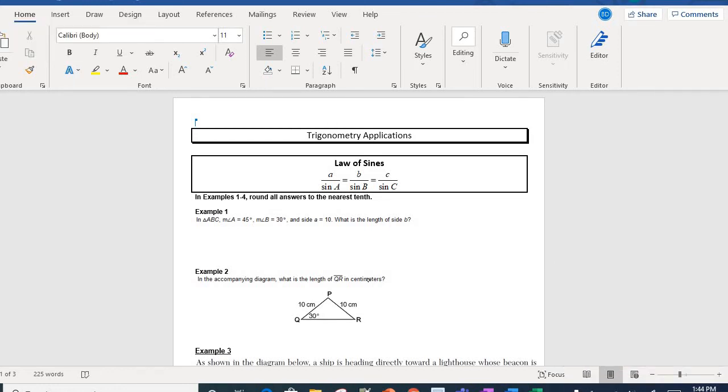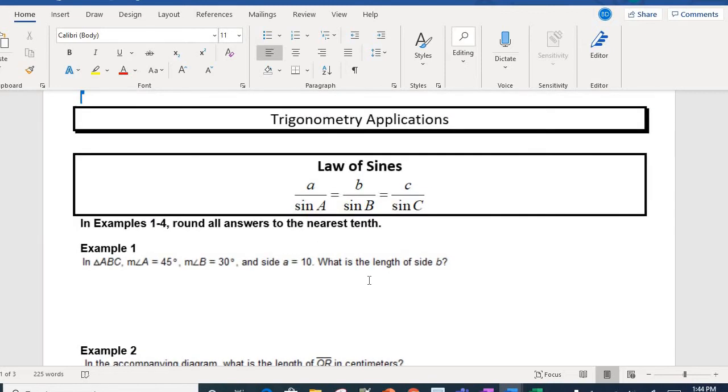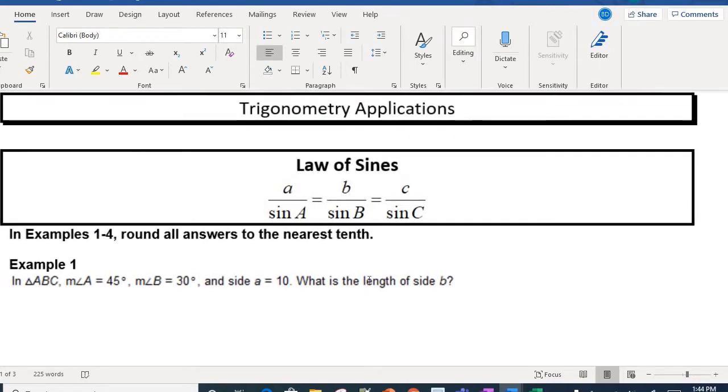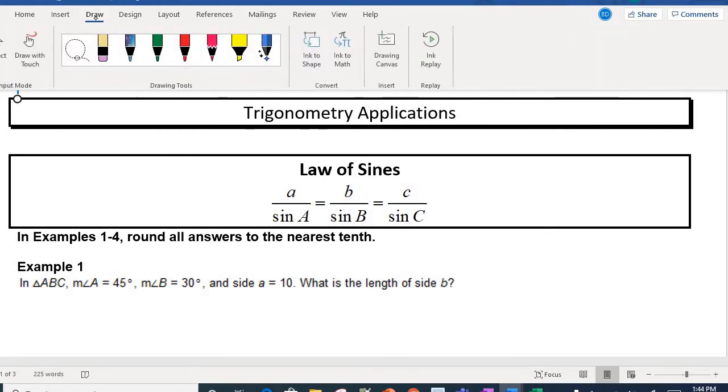Hey everybody, today we will discuss some trigonometric applications, and we'll start with what we call the law of sines. What the law of sines allows us to do is explore using trigonometry beyond the right triangle. See, SOHCAHTOA, which we've used in the past, can strictly only be used in a right triangle, whereas the law of sines can be used in any triangle.